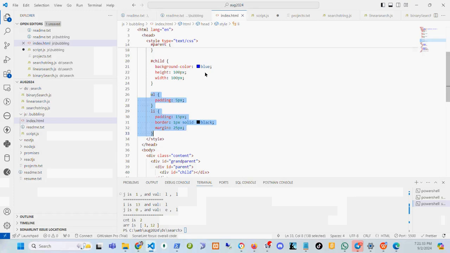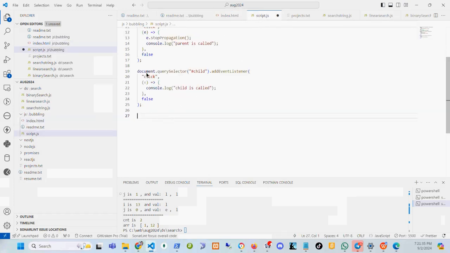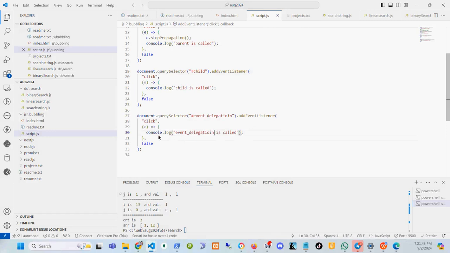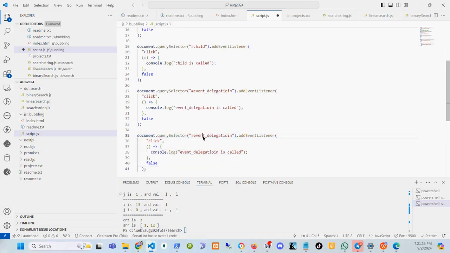Now what I will do, like we have this event listener, I will do it for each one. Here event delegation is called. And for category, I will just say category is called.